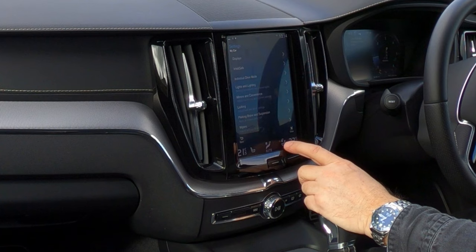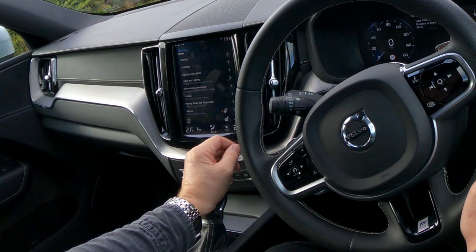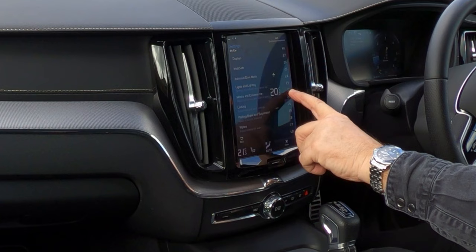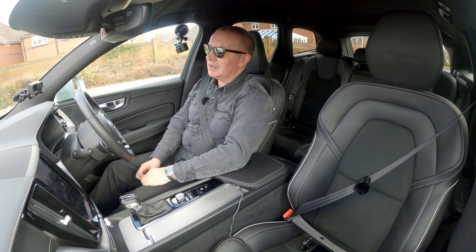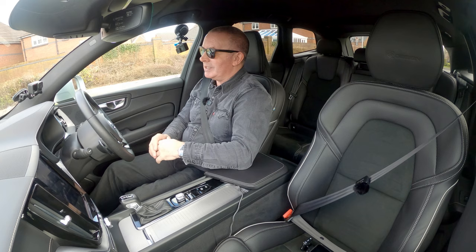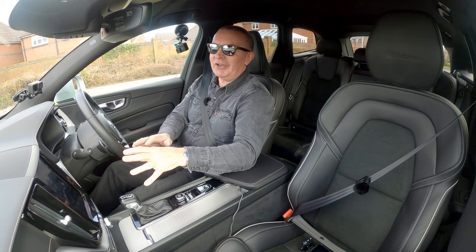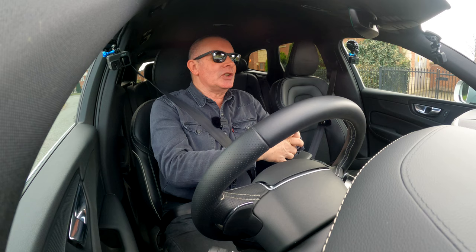As I was saying about the actual setup — there are hardly any physical buttons here. If you click there you've got heated steering wheel, which is fantastic, and heated seats, and the temperature. You click on that and then you've got to either press plus or slide up and down. All these things you've got to take your eyes off the road — you can't use your phone, but you've got a system in the car which is more complicated. Having said that, the car drives and looks fantastic and it's in great condition.